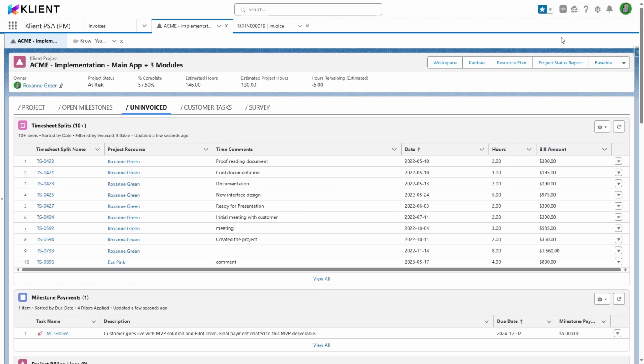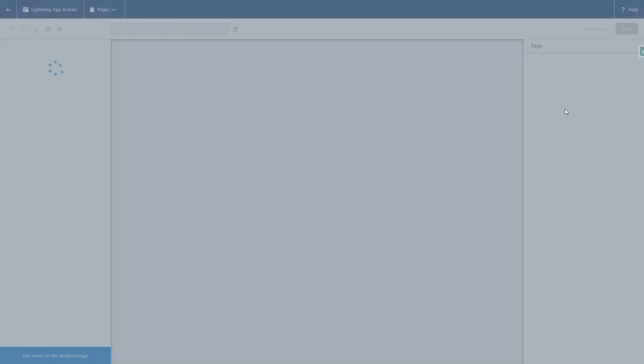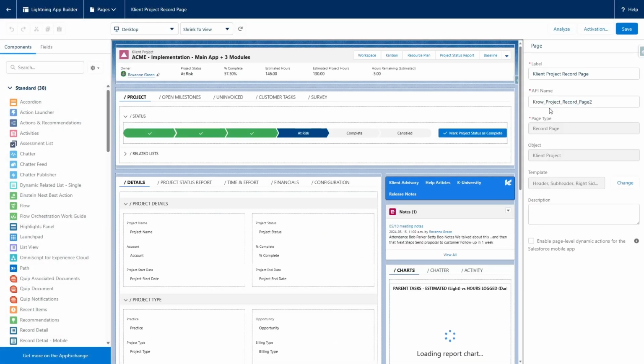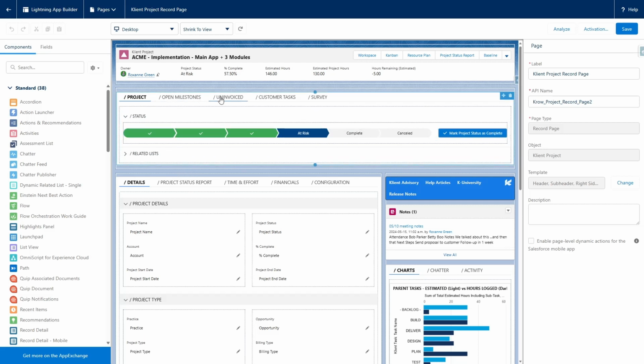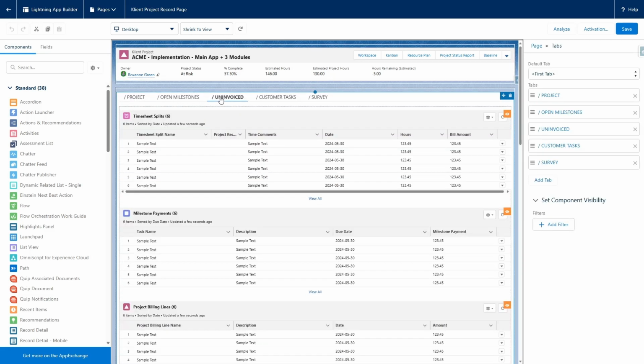So to do just that, we just reach out to the setup and go into the edit page. This brings you to the backside of your page layout itself, where you can configure that. If you're a system admin, you should be able to do that. So here I have my tabs that we were seeing earlier. Let me reach the uninvoiced one.